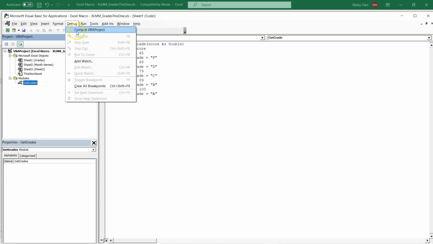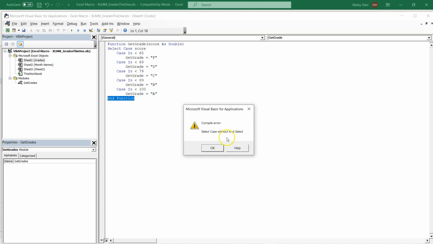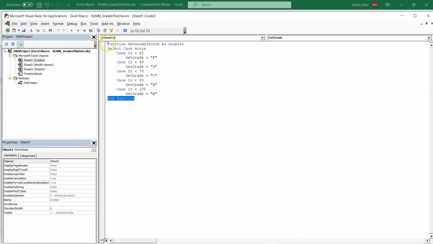I'm going to go to debug, compile the VBA project. And when I go to compile, it gives me another error. And it says there's a select case without an end select. So basically how this works is you bookend things, okay? So you start something and you end something, okay?